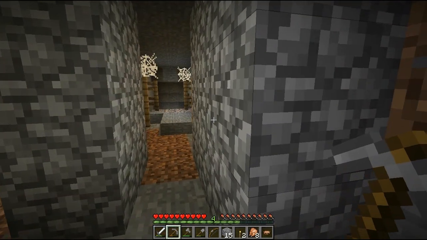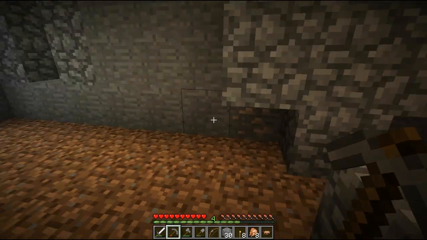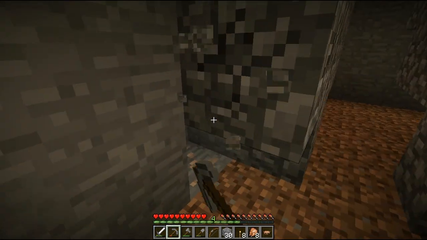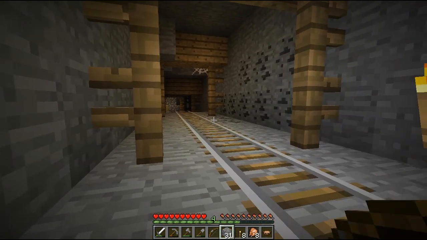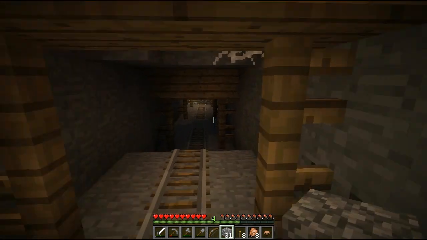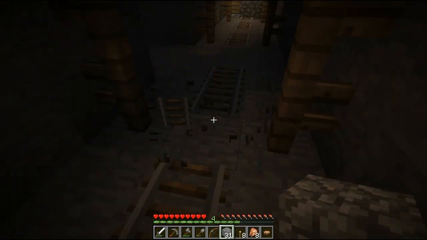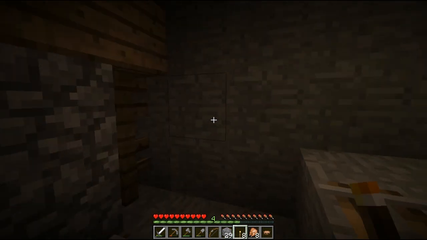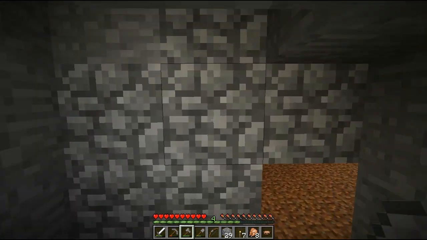All right, moving on. I will cut out here. Okay, back in the big cave. And I noticed I missed a piece of iron. So I'm getting that. Actually, I didn't really miss it. It's just it was in here. So I'm going to hop in here and block this off right here. Alright, put a torch right here. Now, go ahead and grab all this stuff.